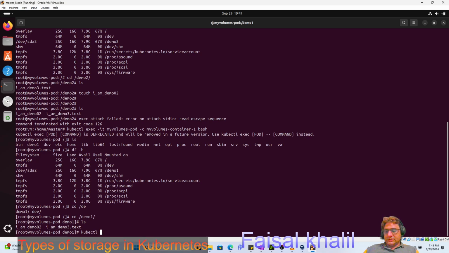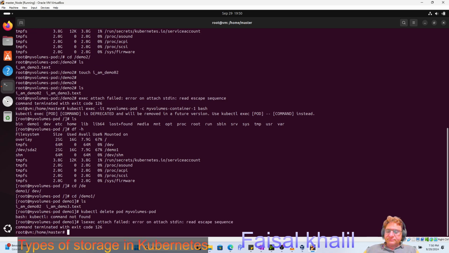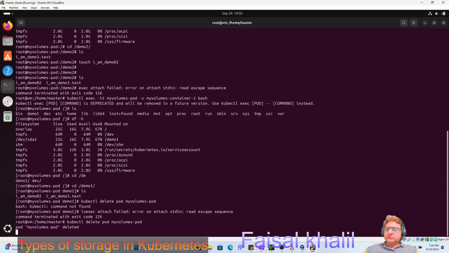kubectl delete pod, and okay, my volume pod, might be that deletes it. Still inside pod.